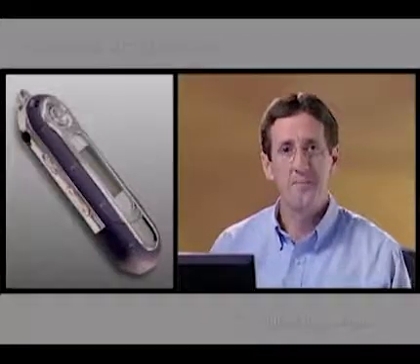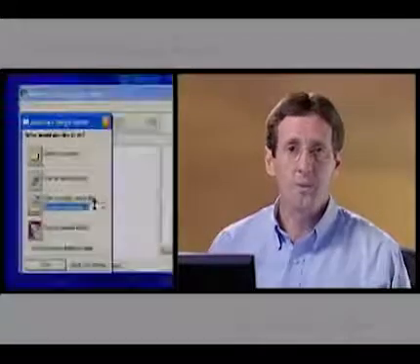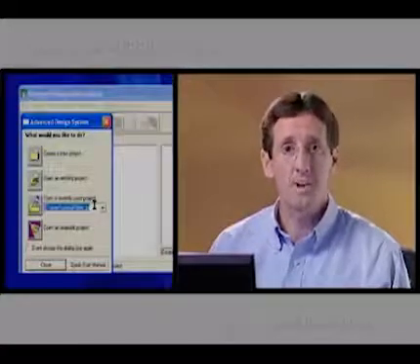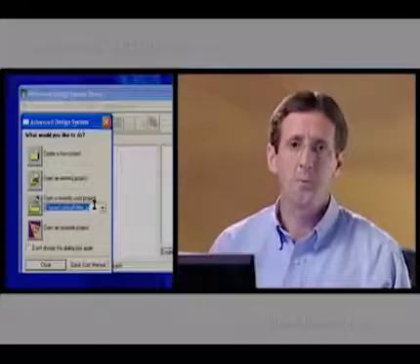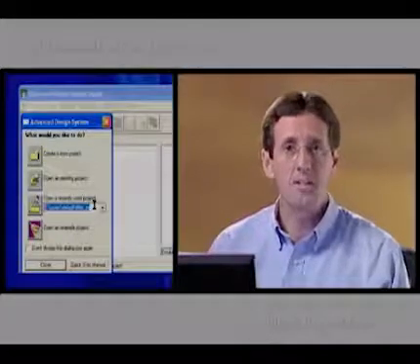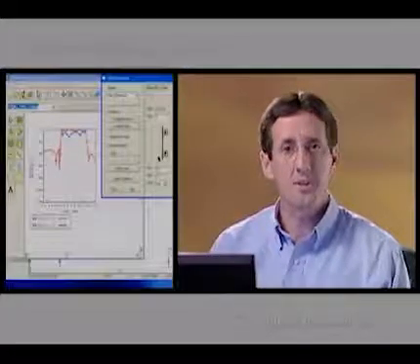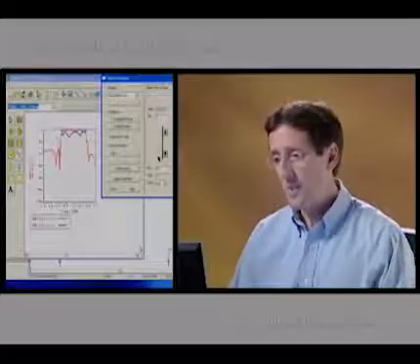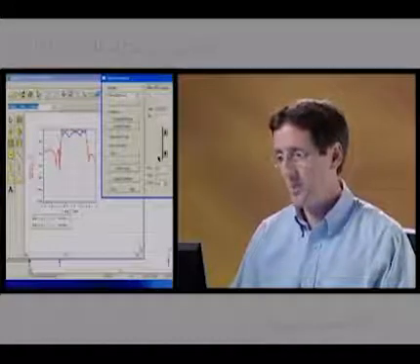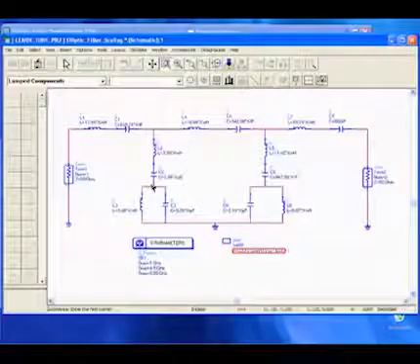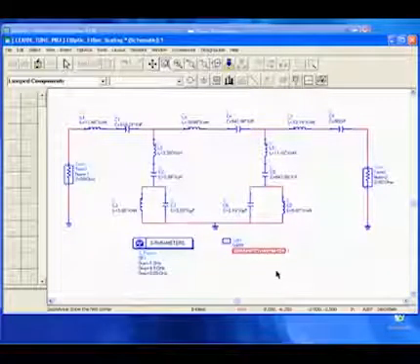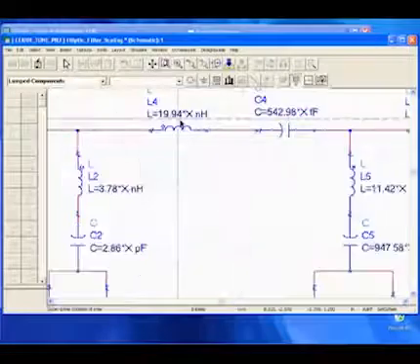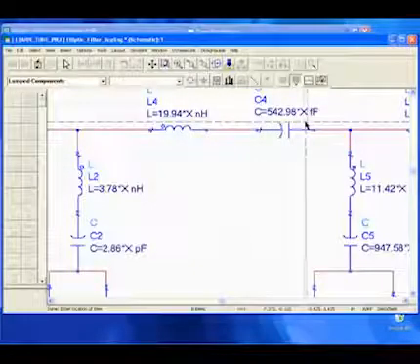So let's get started. Our main focus with this release was to improve the ease of use and productivity for circuit design applications. In other words, we wanted to make common tasks easier to do. The first task I'll show you is tuning. I'm going to demonstrate the speed and user interface improvements we've made to tuning with this filter circuit. We will be tuning the variable X, which scales the values of the L's and the C's in this circuit.